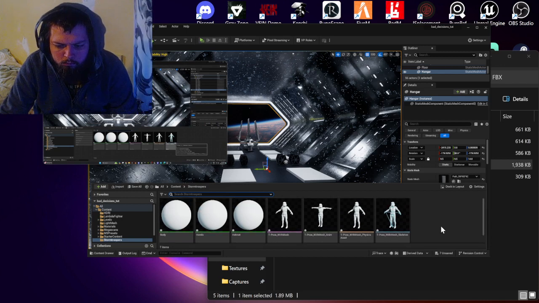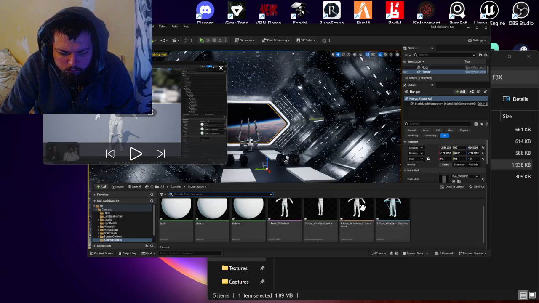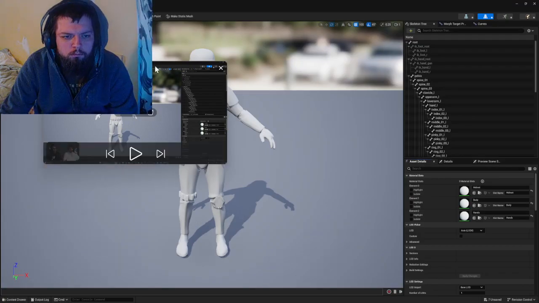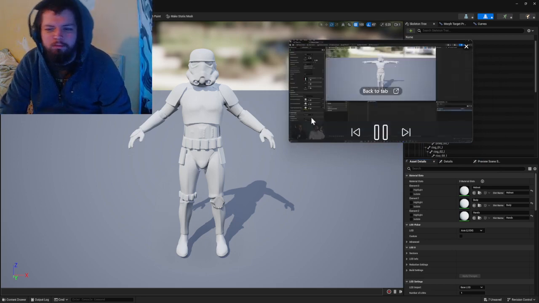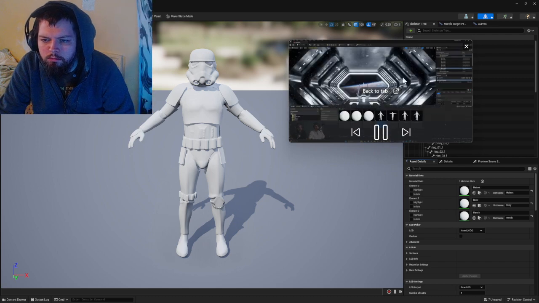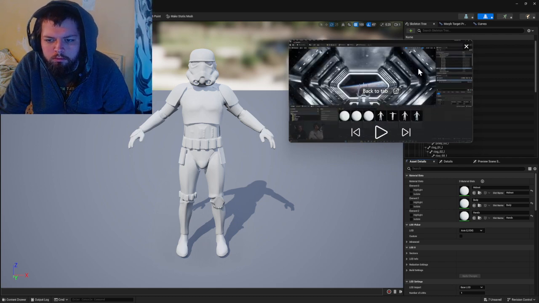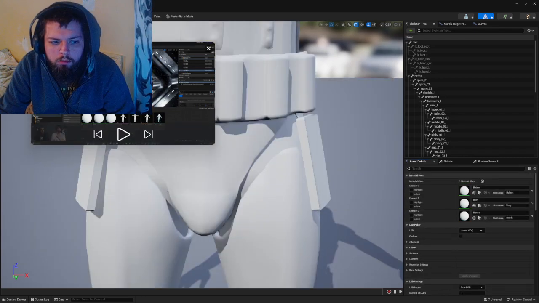We can just go ahead and open it up. Our skeletal mesh is there. Sheesh, it's a Stormtrooper. Our animation sequence has the T-pose. It's not moving, but we have it. So now we're going to close this. And now it's time to... Wait, I had it.